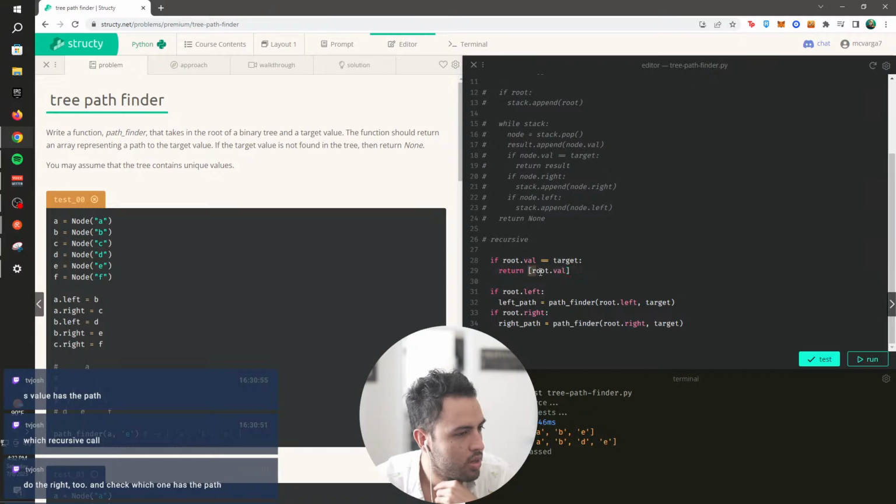And if it's not equal to the target, then we have to keep searching, right? So let's say we go down again and we go down to the F. Now it's equal to the target. Or how do we return? Okay, so how do we append the C though?